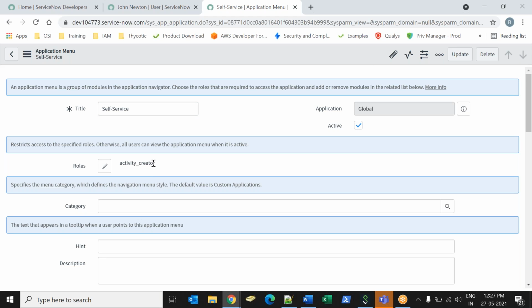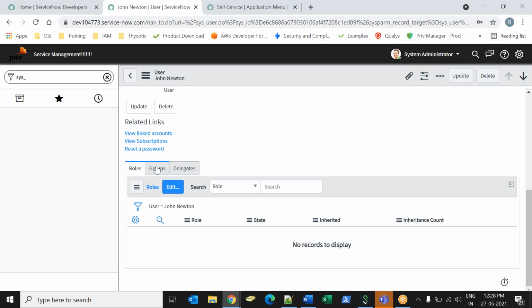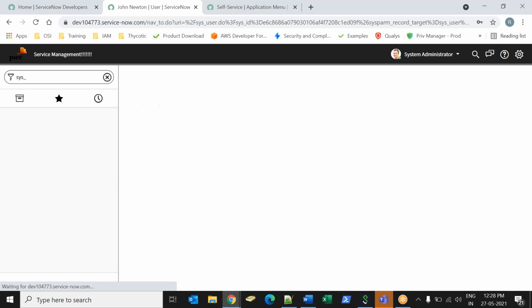So now I realize self-service is restricted with activity creator. If John Newton needs access to self-service, I need to add this role to him. Copy this role, go to John Newton, open this.